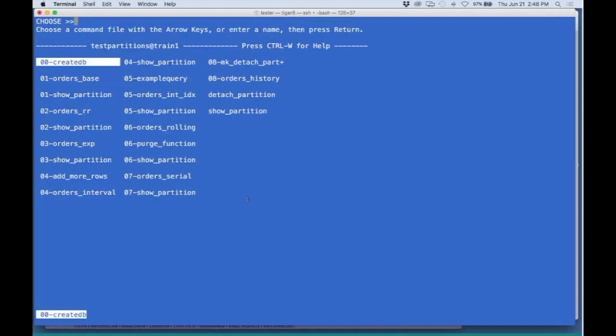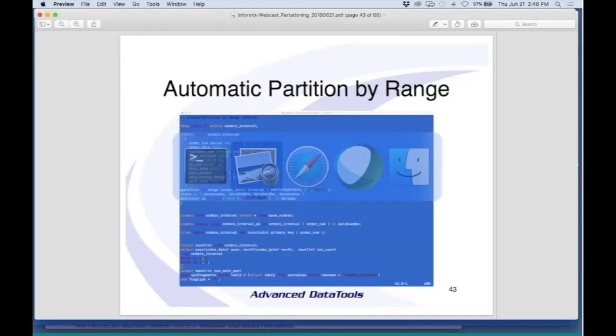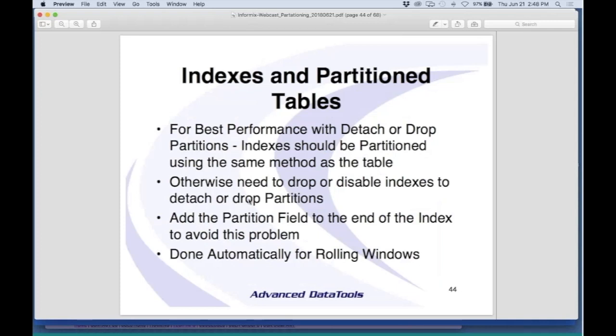Indexes can be a problem with partitioning, because if you need to repartition or drop or detach data, indexes need to get rebuilt. And that can take a long time. In fact, that can be one of the big reasons folks don't like to drop or detach partitions, because of the amount of time it takes to rebuild indexes.